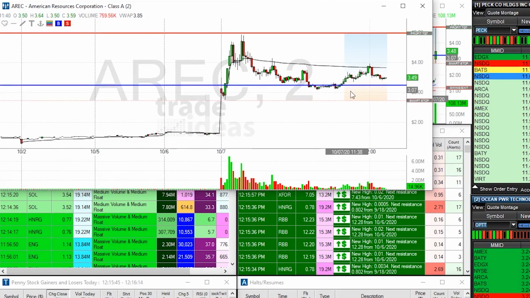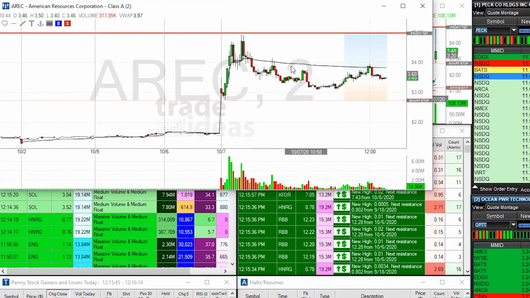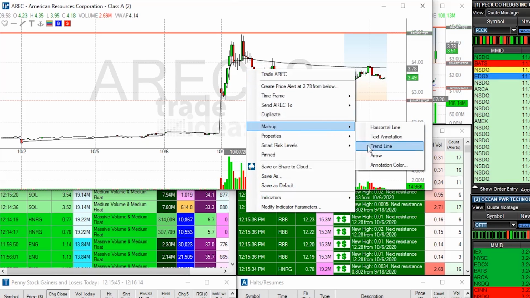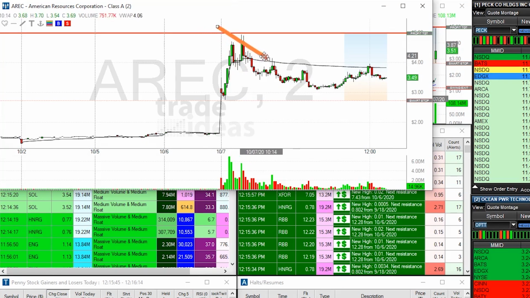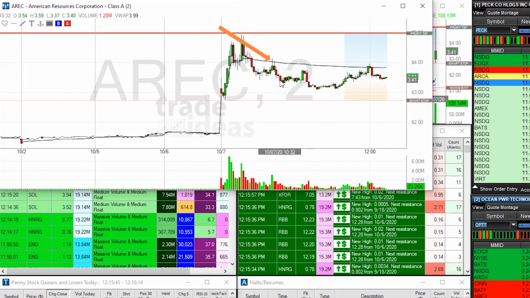So if we take a look on this stock, let's go back to, let's just say, a 2-minute time frame. What happens when we're looking over at the VWAP, and the VWAP is this black line? What happens every single time we hit this black line? It hit it, got rejected. It hit it, got rejected. It hit it, got rejected.